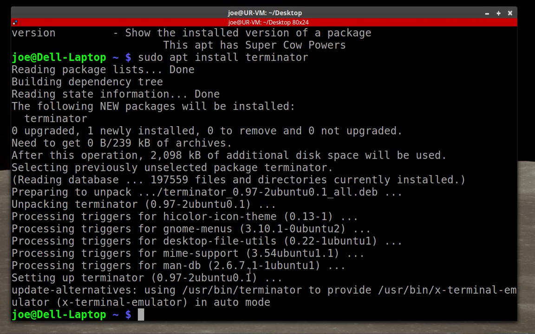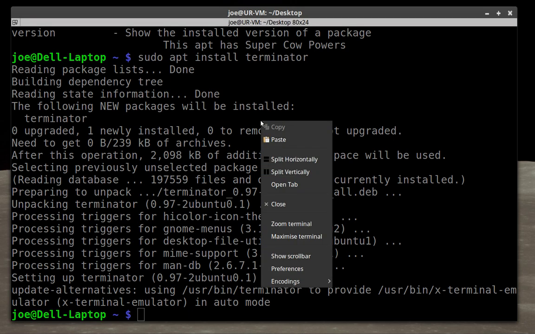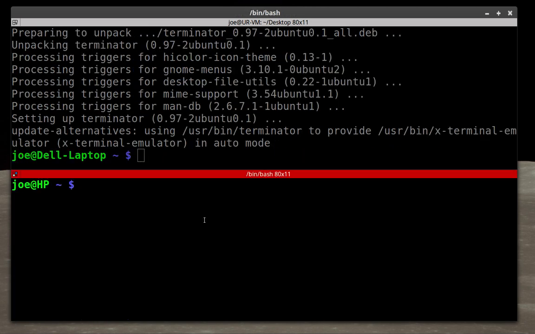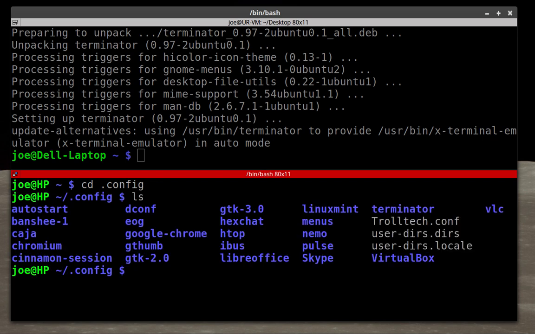So what we're going to do is, let us split this screen. Now we're on the local machine. Terminator is installed here. And I'm going to change my directory to .config, where I know the files are kept. And just to show you guys, you see that there is a directory here called Terminator. So all of the settings for Terminator are in there. So now what I want to do is move this, actually copy this directory over to the other machine, and we'll use SCP to do that.